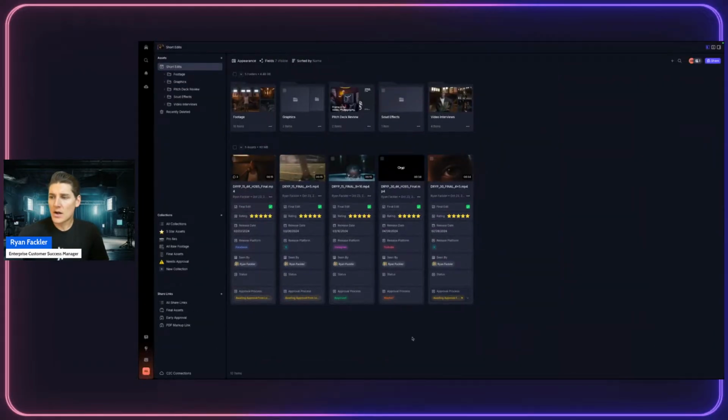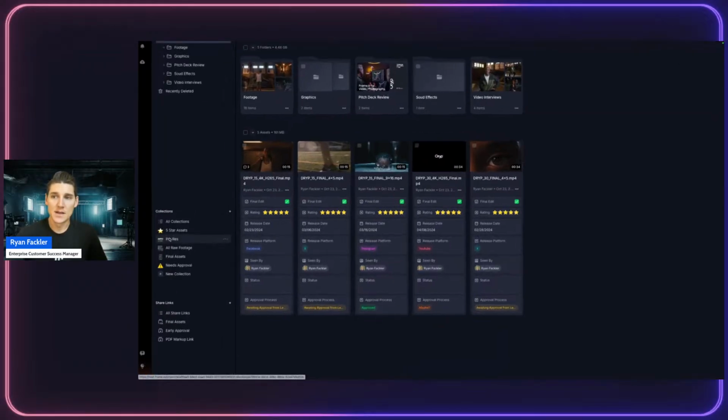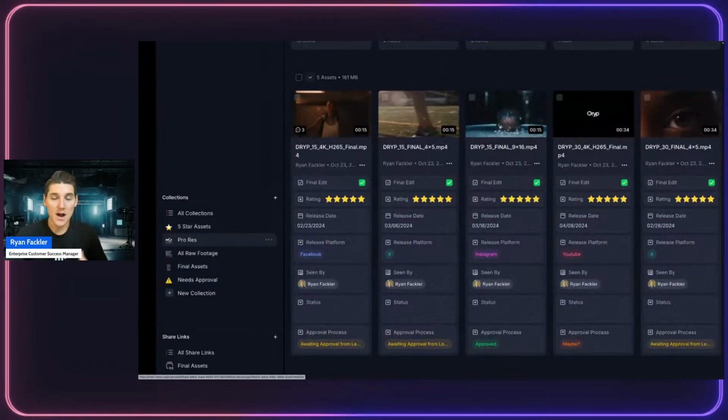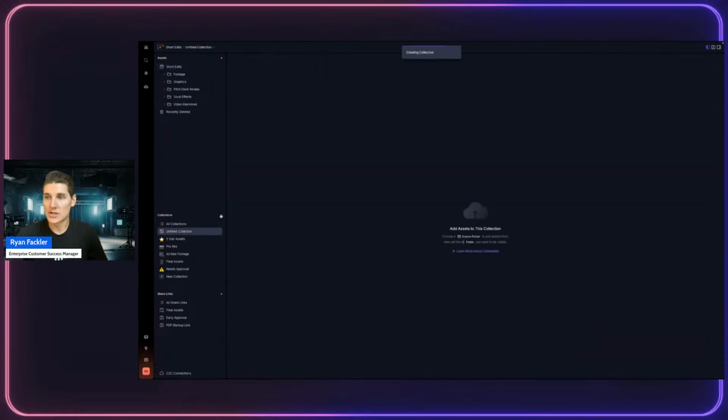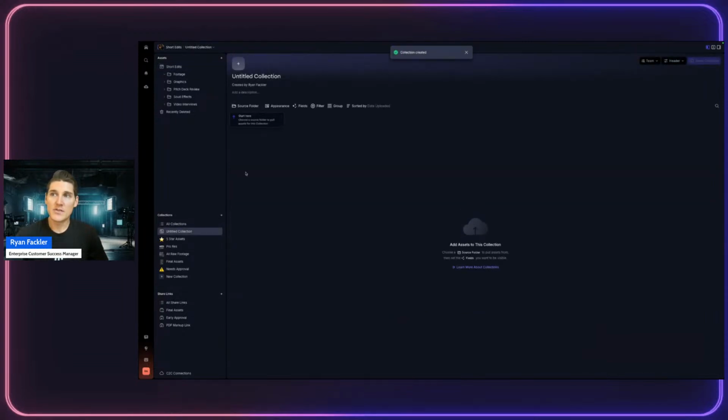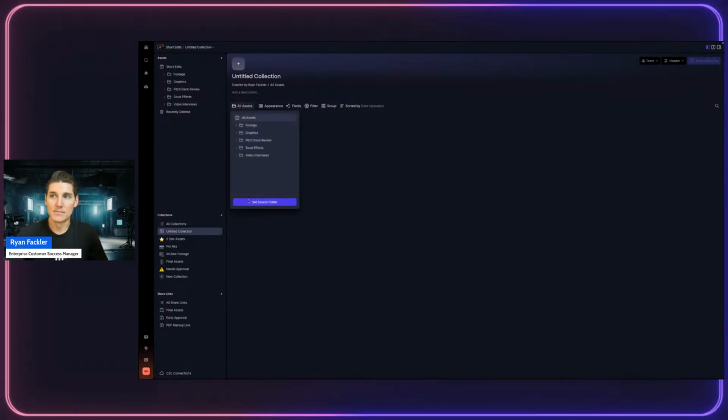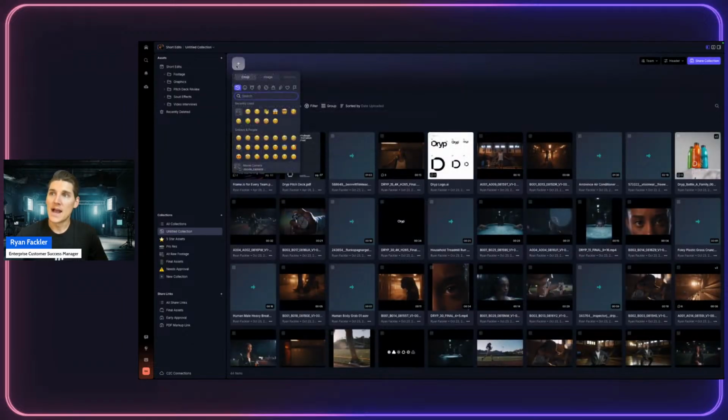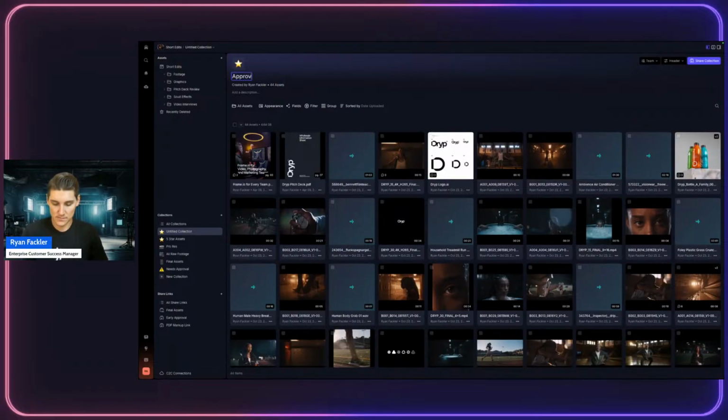So then based on these metadata fields, I can create a collection that will then pull in those metadata fields automatically. So let's create a new collection. I then have the option to customize how I view this. The benefit of that is that then I can customize it for external sharing. But let's first determine, where do I want to pull assets from? Let's say we want to pull it from everywhere. I can then adjust the logo here, like a star maybe. And let's call this one approved by Layla.